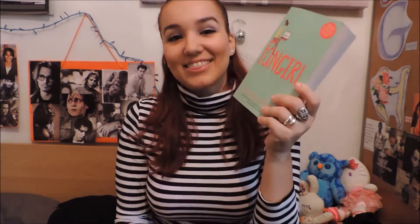Moving on to books — oh my god, this book is so funny. Someone told me about it and I was attracted by the name. I mean, come on — 'Fangirl.' We live in the fangirl era, so I needed to know more about a fangirl's life. I'm obviously a girl so I'm fangirling, but not in that obsessive way. Maybe if I was still a teenager, but right now I feel like I'm too old for this fangirl phenomenon.